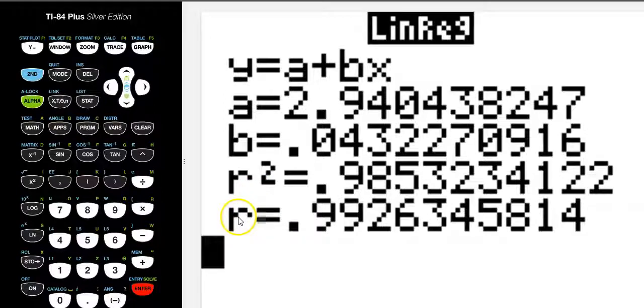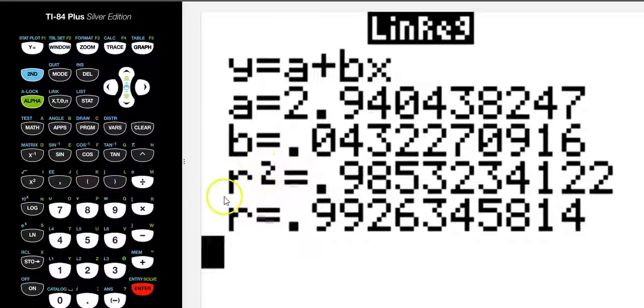Now, looking at this, we'll continue on, and we can see here at the bottom, again, I mentioned because we have diagnostics turned on, we get the R value as well, which saves us a ton of time. As we all know, calculating the R can take a bit of time if we do it by hand. Even using the calculator list functions, it can take a few moments. So we see that this function has an R value of 0.9926, which means it's a very strong positive relationship.